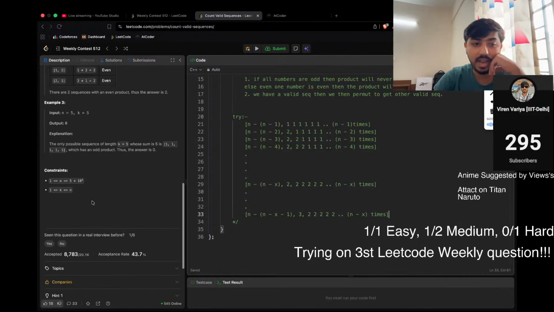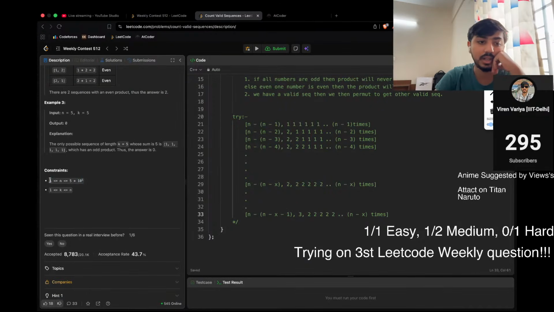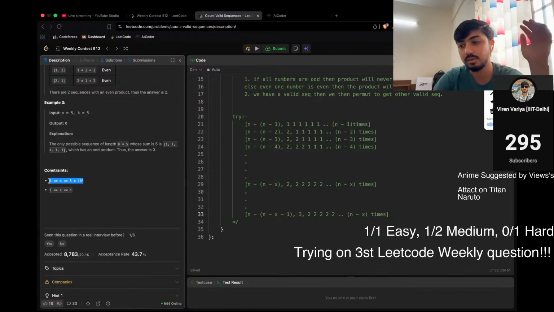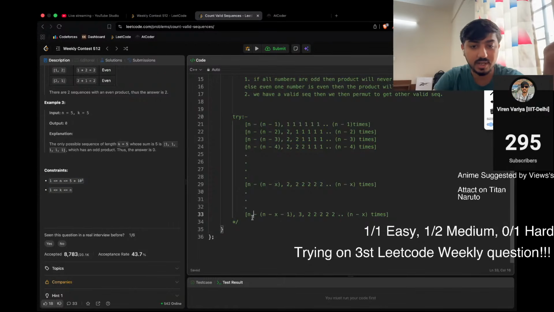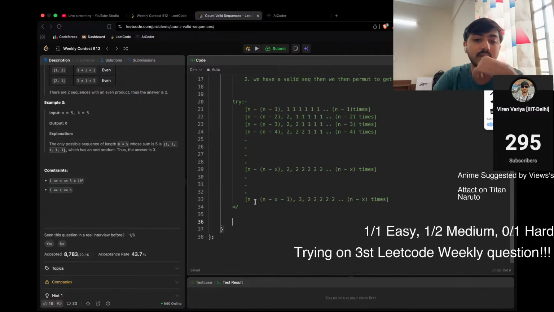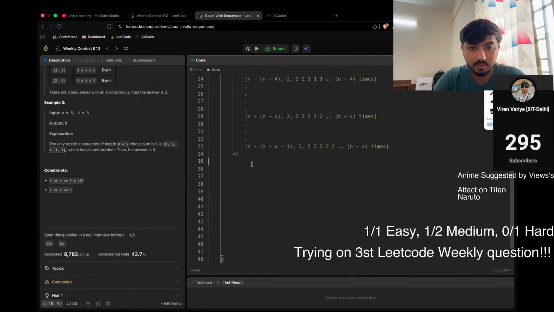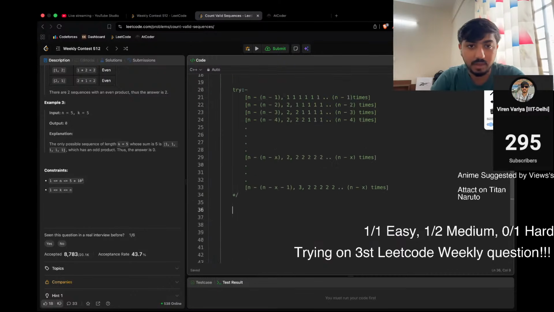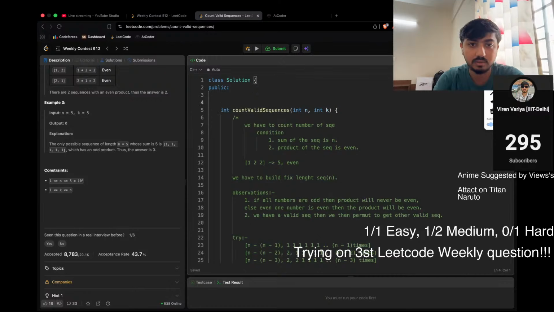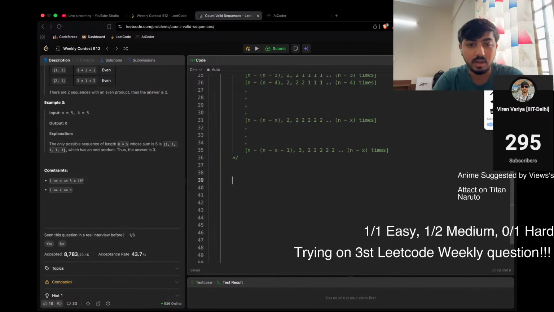So we can iterate through all the required n, right? We can iterate through 0 to n. It is not a big TLE or it can't lead to a TLE, right? Because the constraint is allowing us. So let me declare a mod, int mod 1e9 +7, okay, and let's say answer is equal to 0.